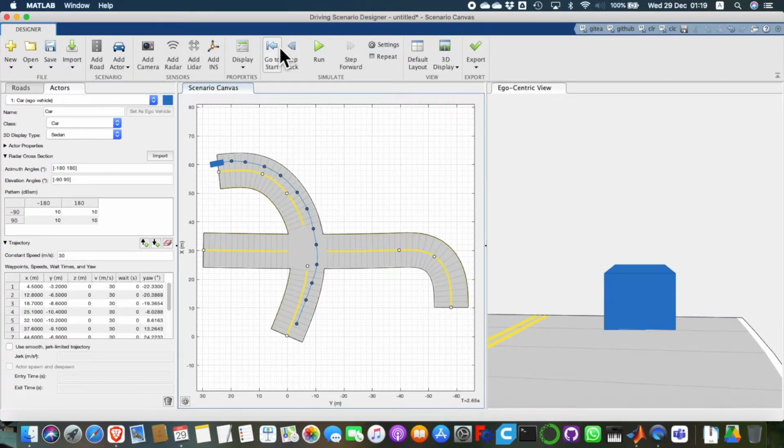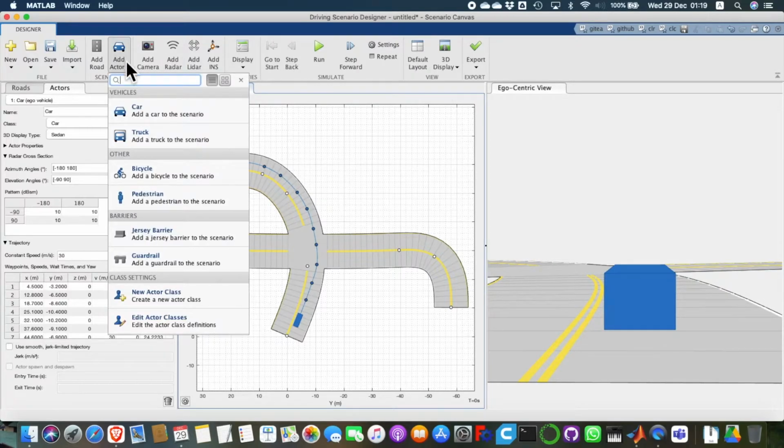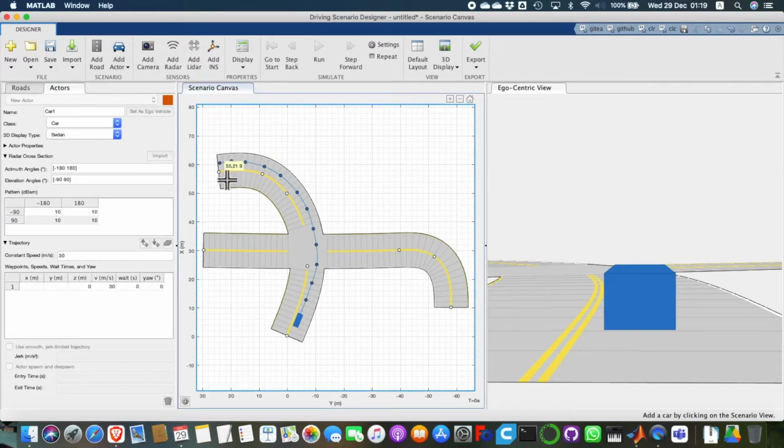Alright, so now let's do one other interesting thing. Let's add one more vehicle coming from the front, from the other lane. Let's place it here in the beginning, and as you can see the orientation is vertical.